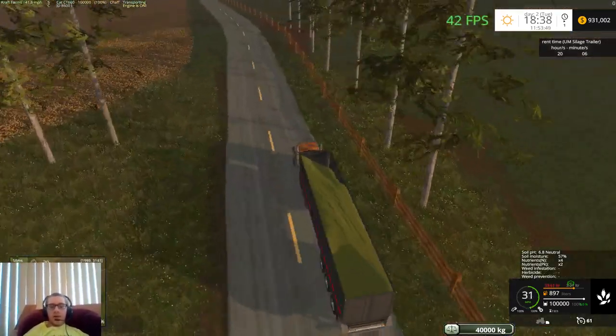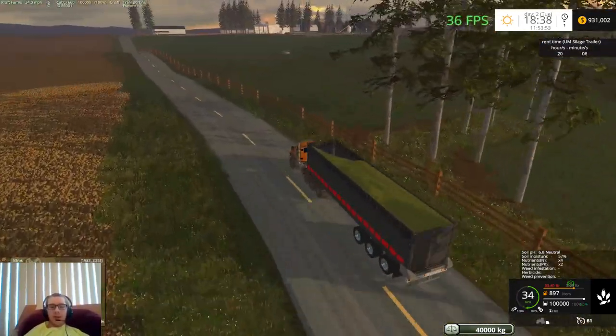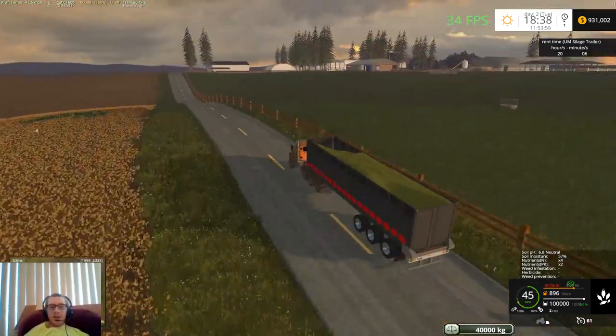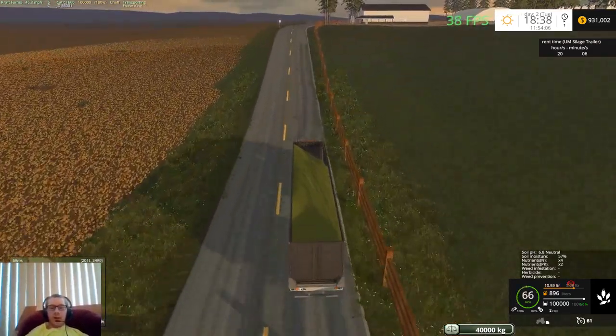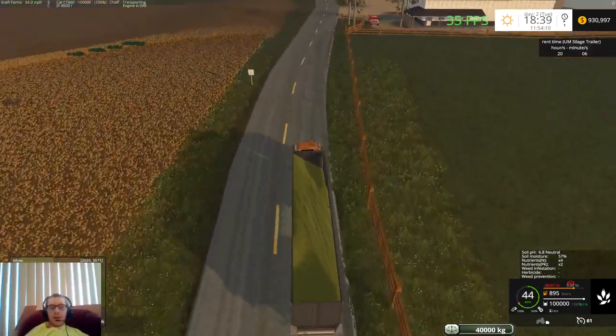Yeah, it's not on the server yet, but this truck's actually been updated again. The boss man added a steerable tag axle to the truck, similar to how Joe has his set up, and it looks really nice. Looks like it helped a lot with the steering.